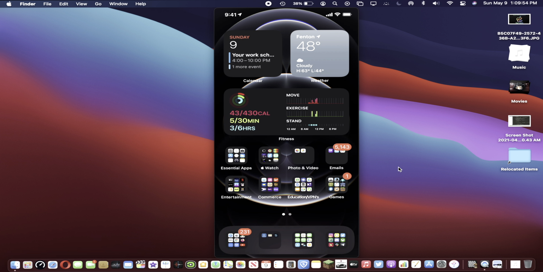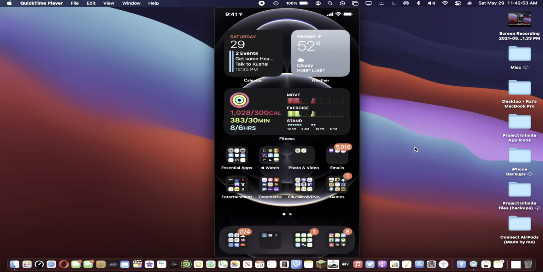And the other notable mention from 14.5.1 is some security updates. So it's mainly just a bug fix slash security update, so it's a pretty small one. But mainly it was released a few days ago because there was obviously that issue with the app tracking transparency feature, and because there were some web exploits found. So Apple patched those up. And yeah, so basically that is all that is brand new in 14.5 for the most part.